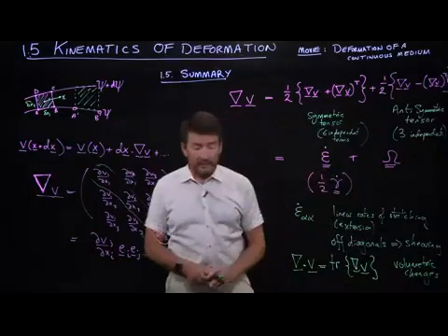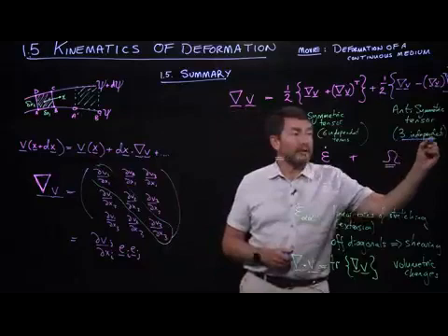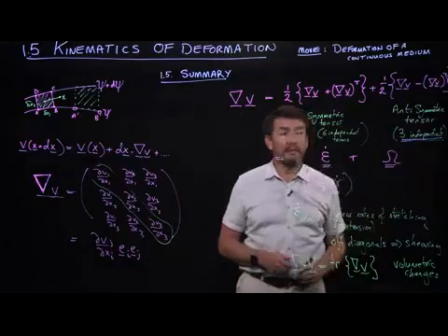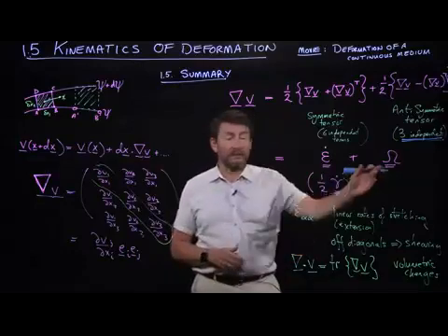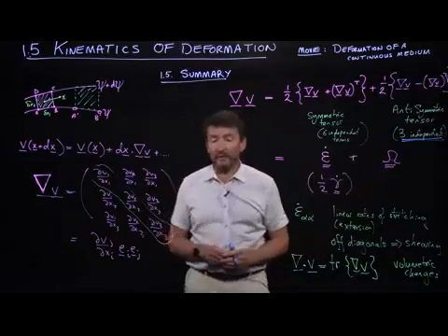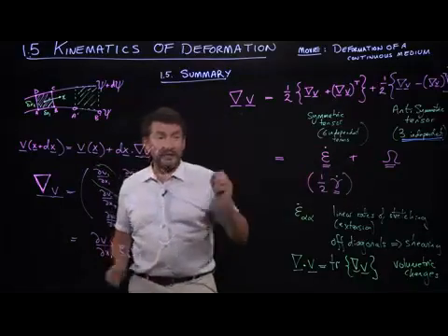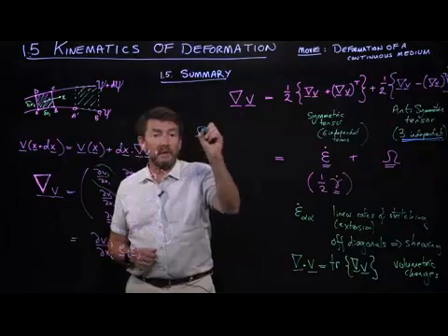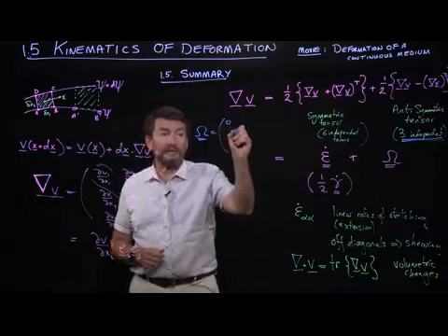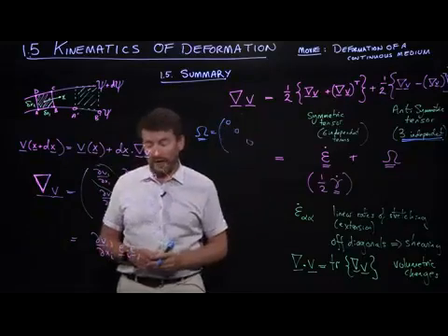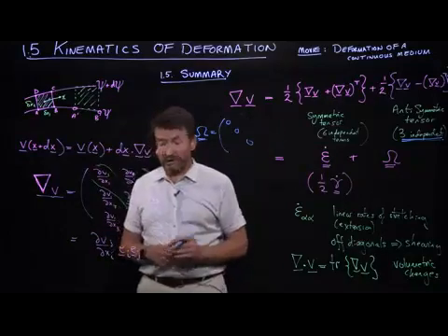The final thing that we might note is that this antisymmetric tensor, if it only has 3 independent terms, is something that we don't even really need a tensor to describe. Because if there's only 3 independent terms, then we can actually write it as a vector. So if I was to write out this tensor omega, then we might write omega as an antisymmetric tensor. So it might have zeros along the diagonal, and only 3 non-zero terms. We can call them anything we like.